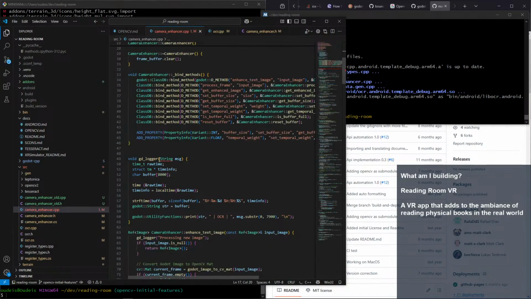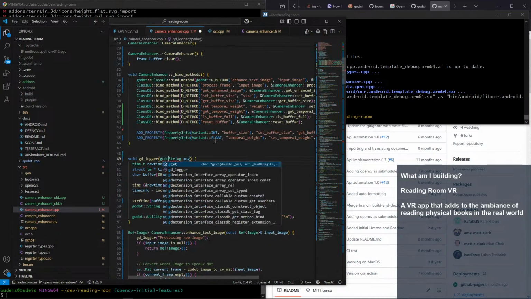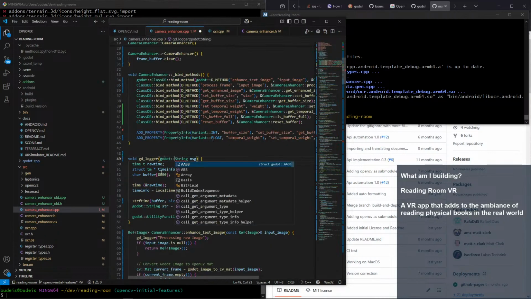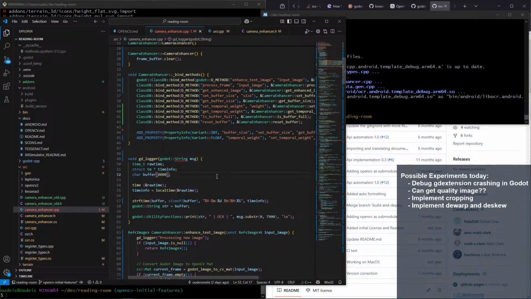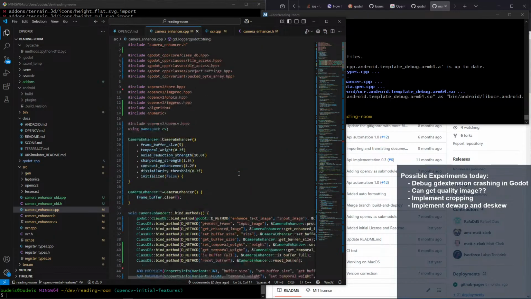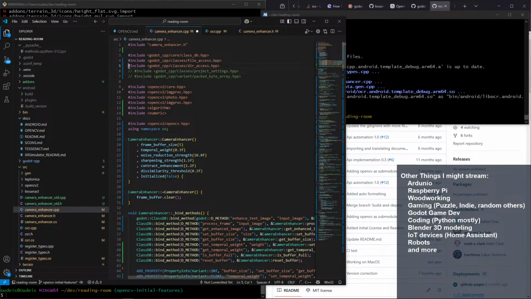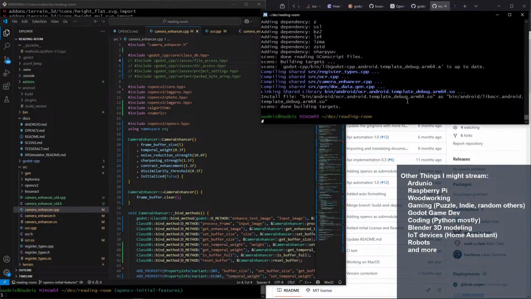Maybe it's Godot string. Would it be happier? It is happier with that. Okay. If I just do that and just bring in the core stuff.